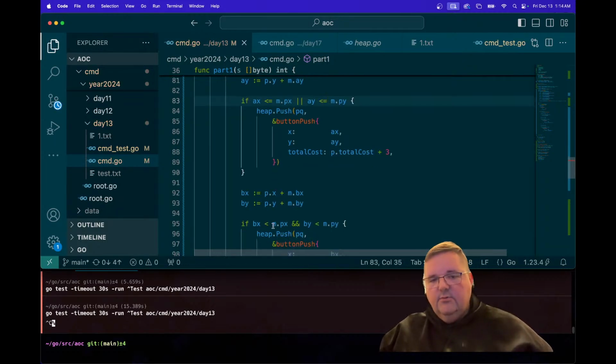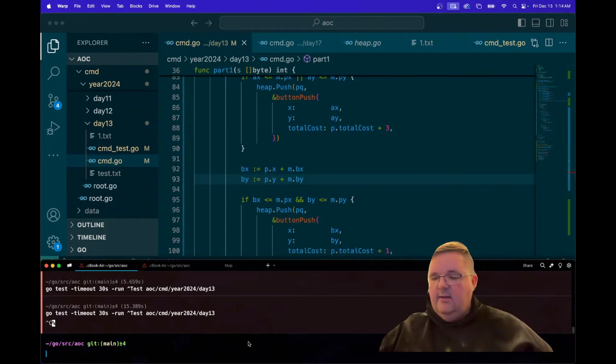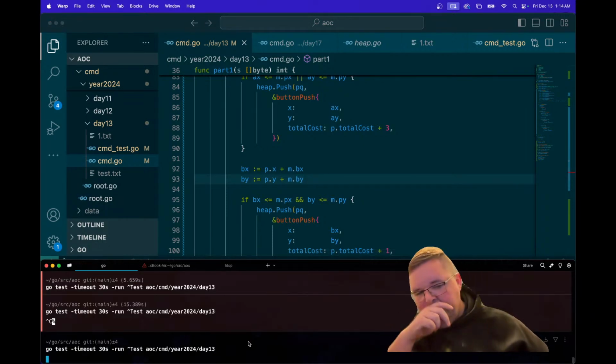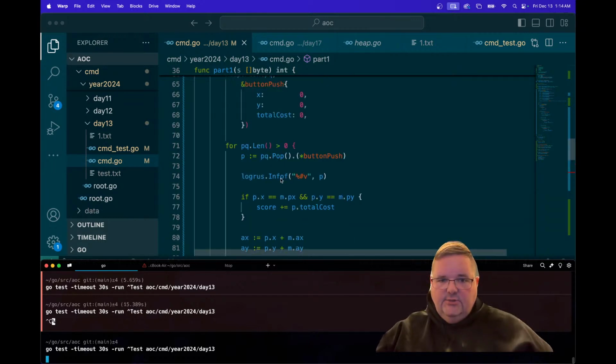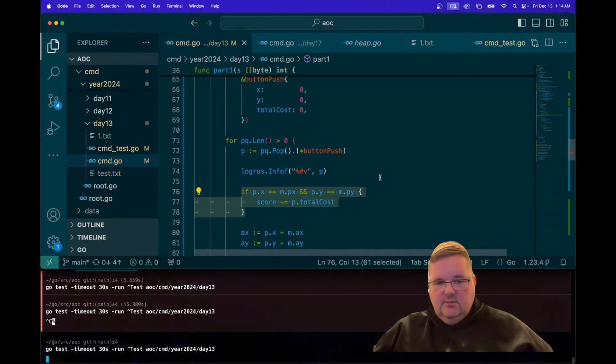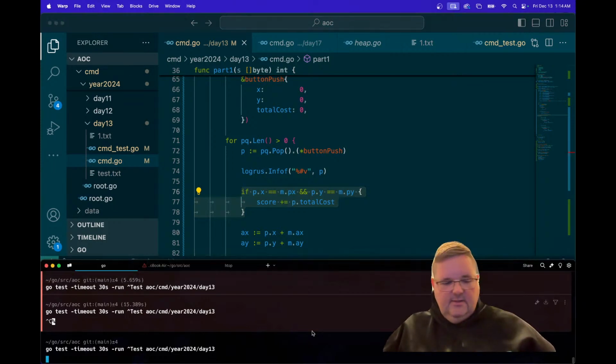Okay. So we're not actually getting to an end and we're continuing to process other things on the heap when we shouldn't, because I'm not allowing that point to finish. Because we're not getting to this condition. Still timing out.